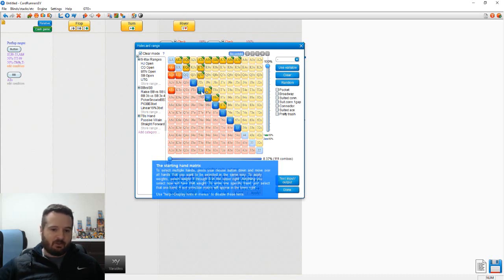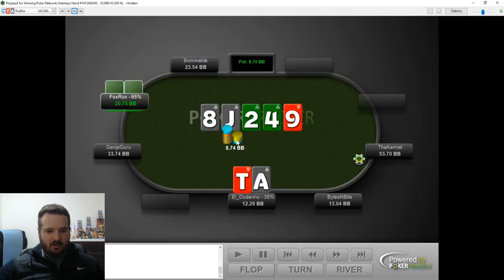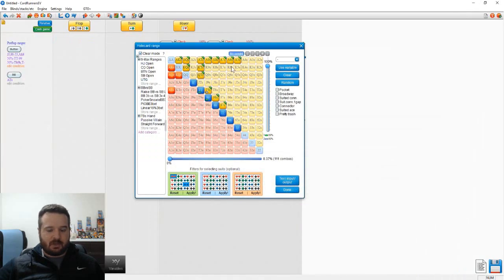Some players check, some players still bet. So I left those in there. And then the pairs below the 8, I allowed those to be in the range as well. I didn't get too wide with a bunch of these because he was in mid position here. We still have the cutoff and the button to go through, and we haven't really seen a lot of activity pre-flop from people, so I kind of expected him to be pretty tight. So yeah, that's why we didn't go too crazy.